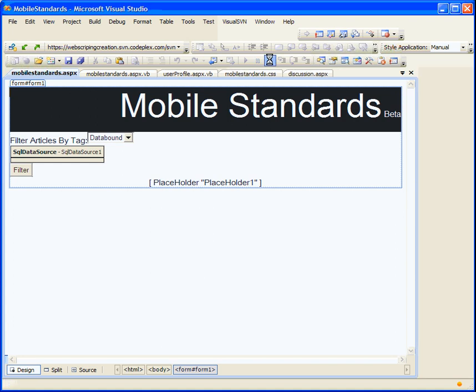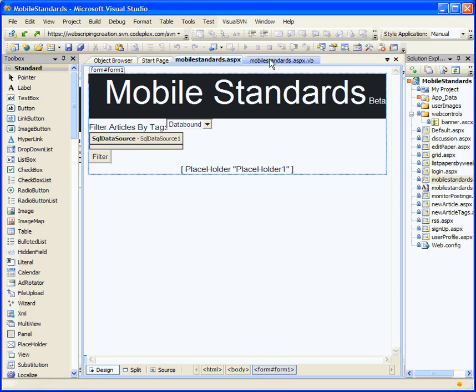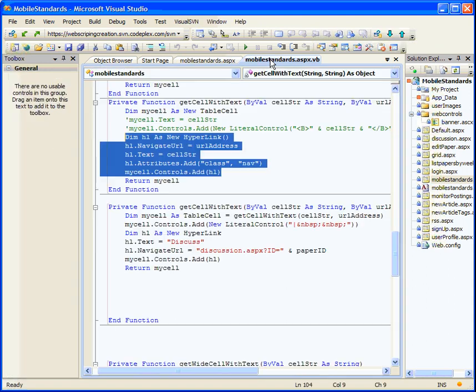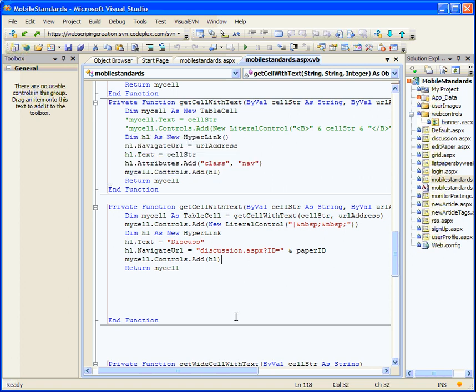Now, of course, as we've done the website, we've learned much more as we've gone on, and you can see that when we first created this page, we did it in a quite primitive way, in as much as we didn't use things like grid views and repeaters and data sources. We actually manually hand coded it, creating tables within code. Now, in some circumstances that is justified. Probably it is better, however, to use the built-in controls for this sort of thing. However, it does mean we've got quite a lot of freedom.